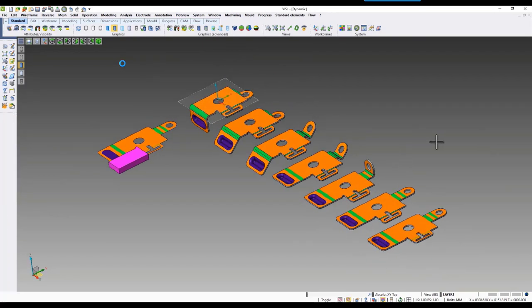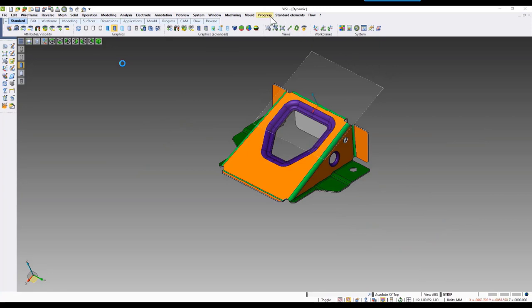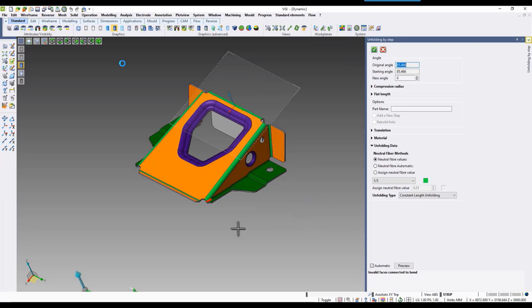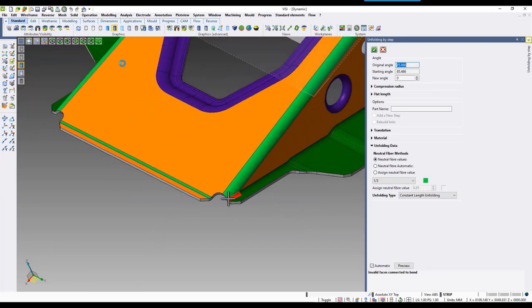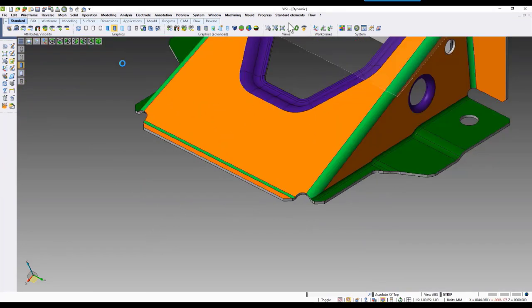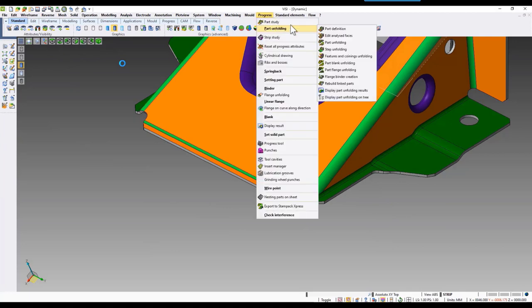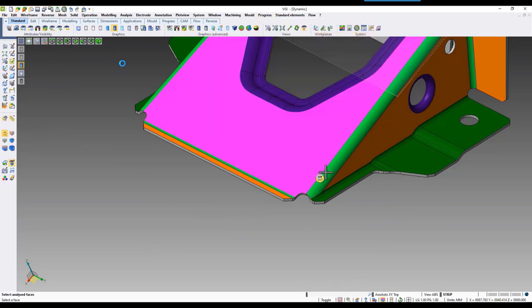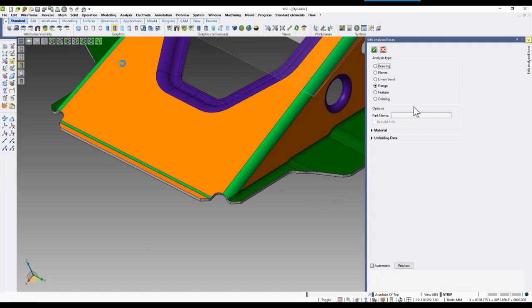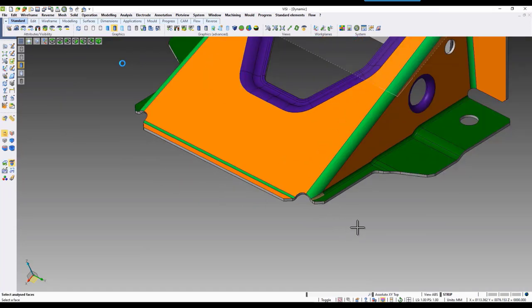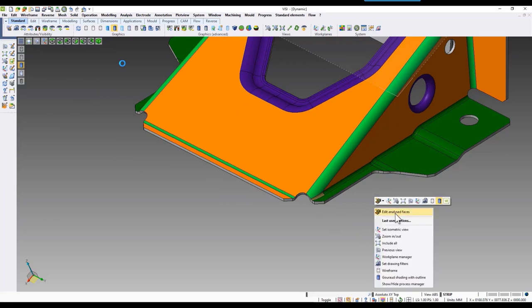So no longer do you have to do this on the original part, you can do it off the blanked part. In this example, it shows the step unfolding and it highlights any problem area faces where it's having trouble creating the unfold. So we can edit that analyze face or edit that group, and we can change this feature type, which may correct that problem.